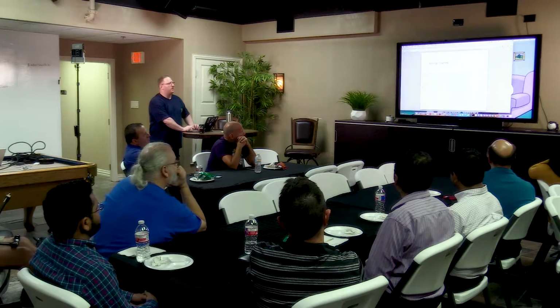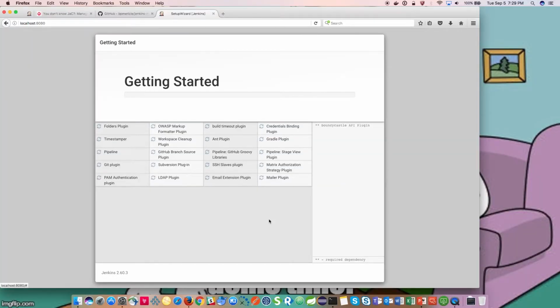So I'm just going to start with the default installed plugins. You don't get any benefit from doing the other thing in this context because the job DSL is not there. So this is just bringing up a fresh Jenkins with the default plugins that come with it. While this is happening, does anybody have any questions up till now?